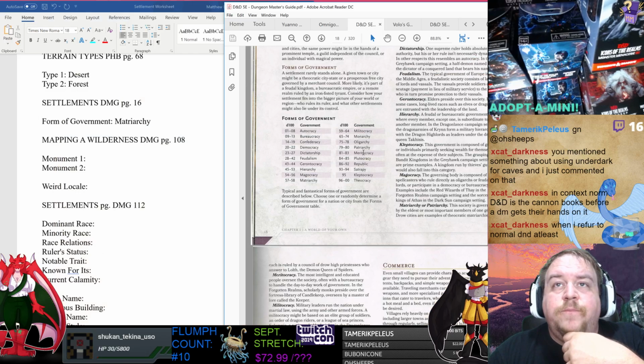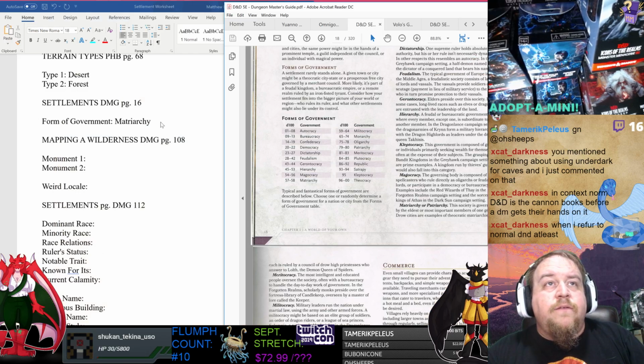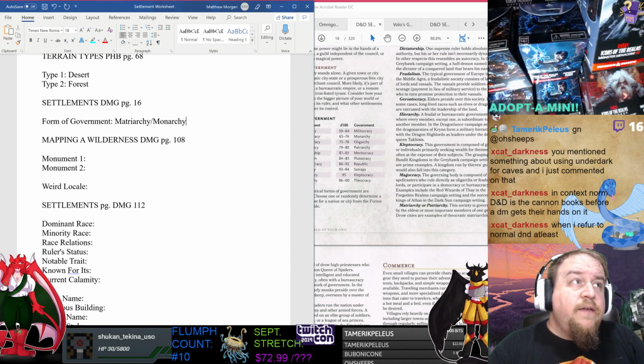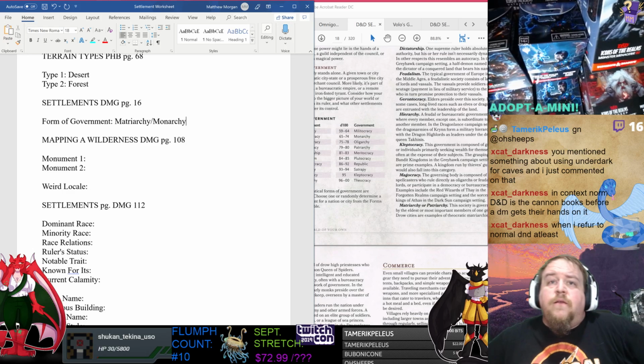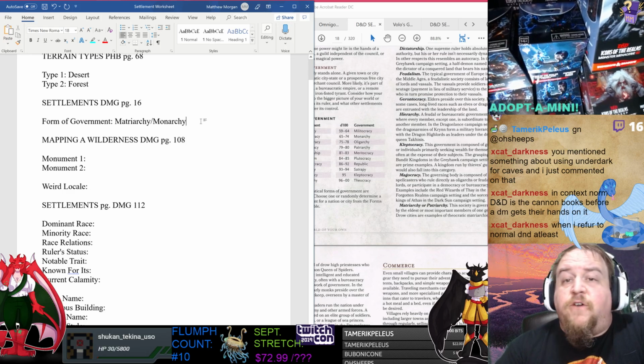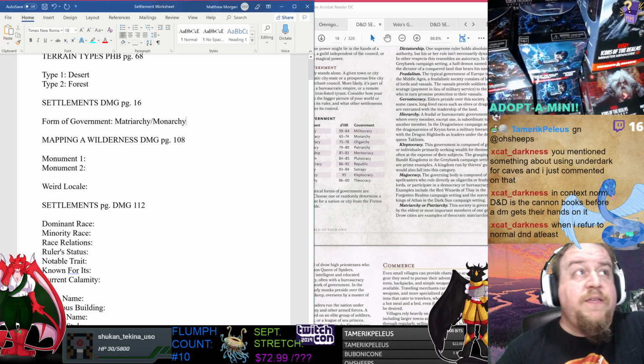71. A monarchy. So we have a matriarchy, monarchy. A bloodline where the women are favored to rule. You know, the first daughter might be the inheritor or something along those lines.